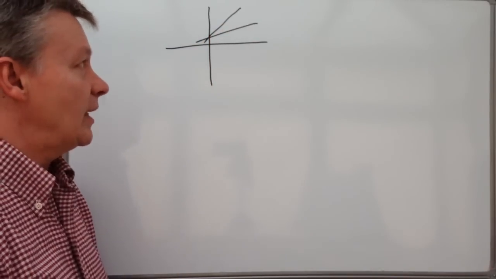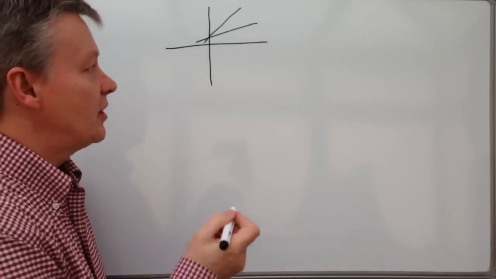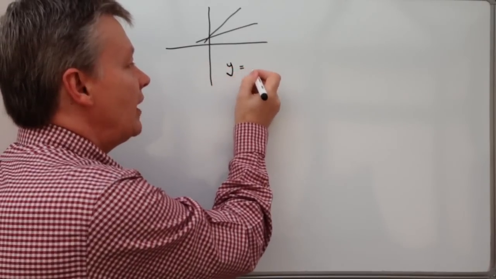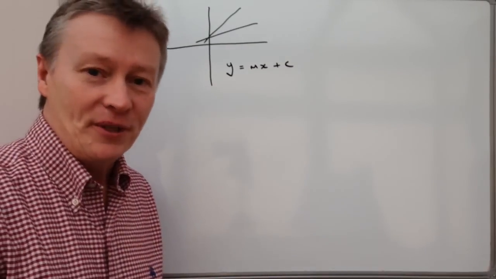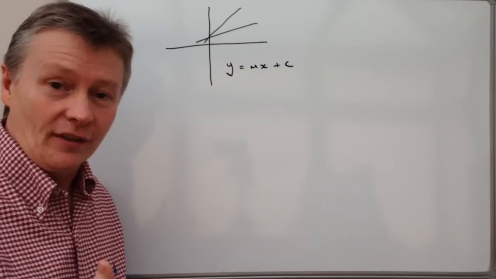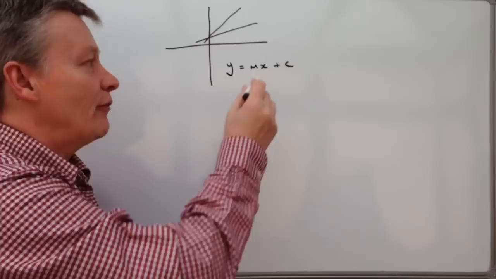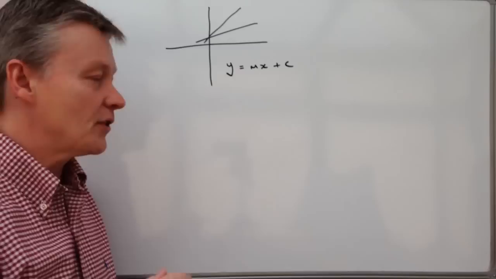The way that we describe lines on a straight line graph is to use a general form, which is something like y equals mx plus c. And if you look at the equation on any of these lines, it basically is described by that form in various different ways, but they all mean exactly the same.